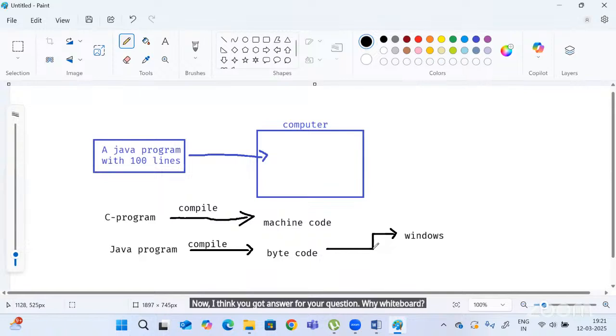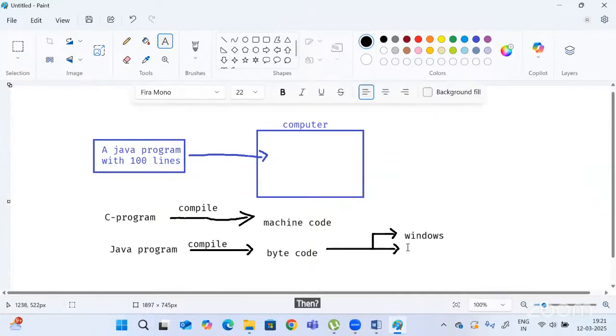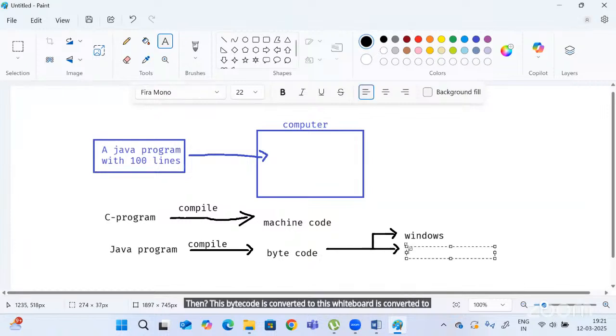If I'm executing it on Mac, then this bytecode is converted to machine code of Mac.